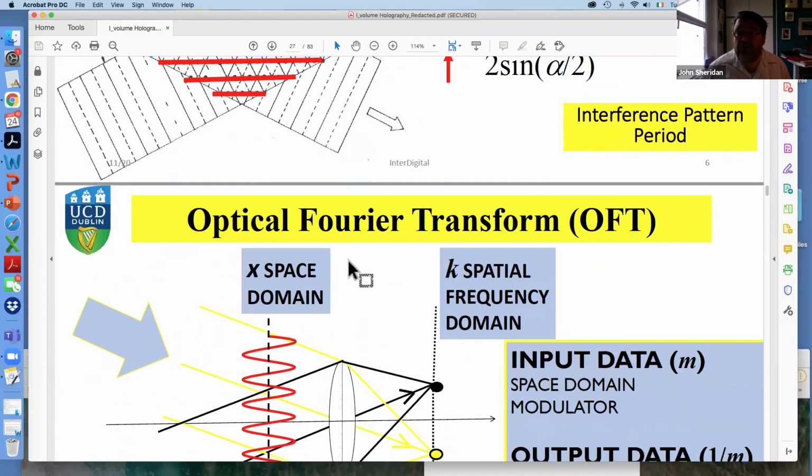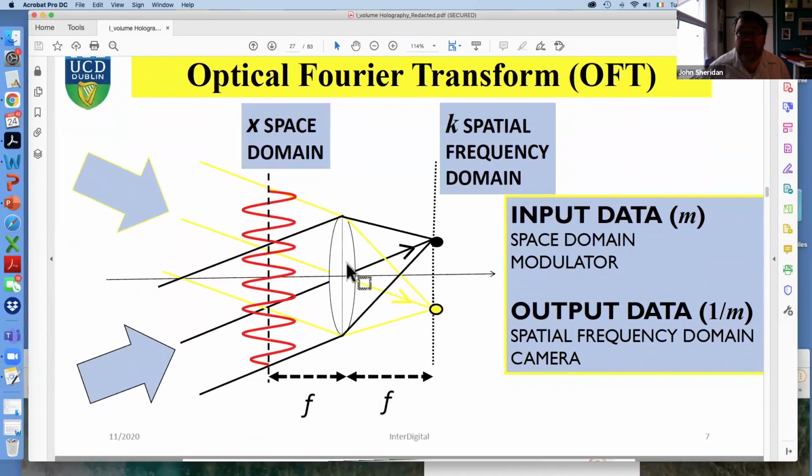Now, one thing I want to note here, and again, this is physical, is that if I have these two plane waves, and there's a black one here and there's a yellow one here, and again, I've got particular rays shown, but the phase front here would be perpendicular to this one and perpendicular to this one. We produce an interference pattern, a cosinusoidal interference pattern here. If I do an optical Fourier transform, and I'm going to assume that you're not too shocked by this, but at the lowest level, we could just simply imagine that we place a lens in these plane waves. What we're going to see is that these plane waves are going to be brought to 2 points. All the power in that plane wave is going to be brought to that point, and all the power in this plane wave will be brought to this point.